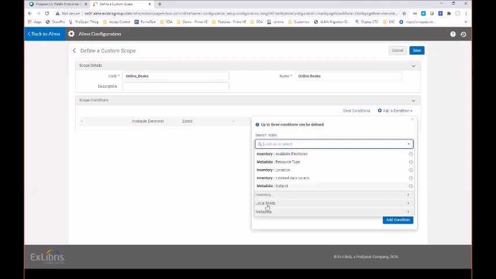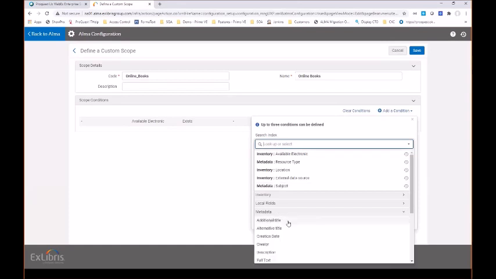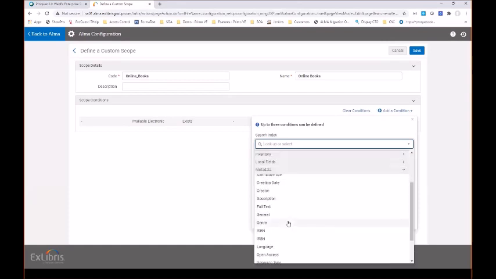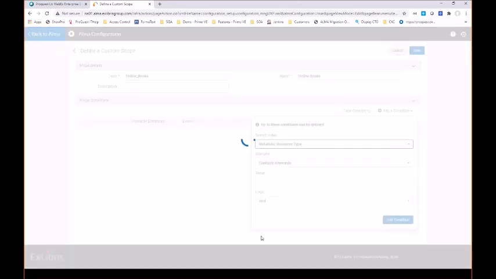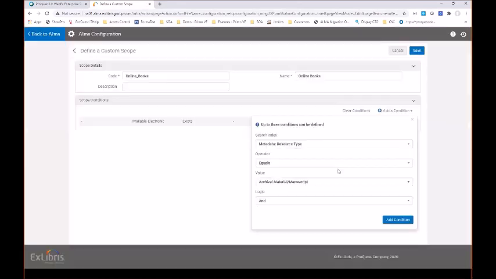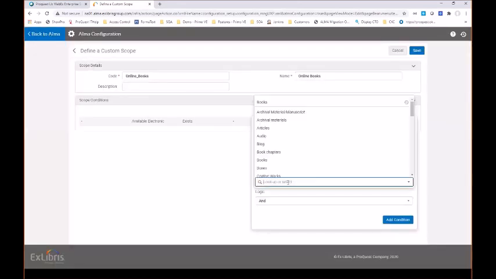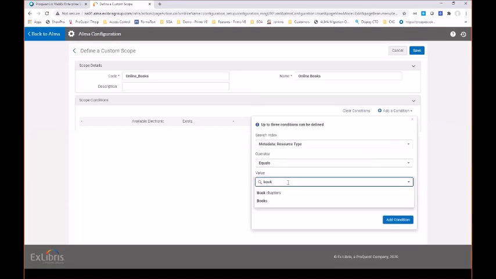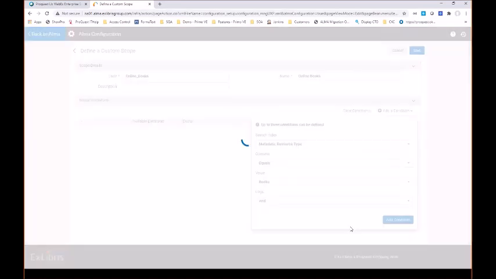The second condition will be based on the metadata. I also have the local fields, which I will demonstrate too. You can select specific local fields, but you can also select by out-of-the-box metadata that we map. Let's select the resource type. Type equals books. Let's add the conditions.